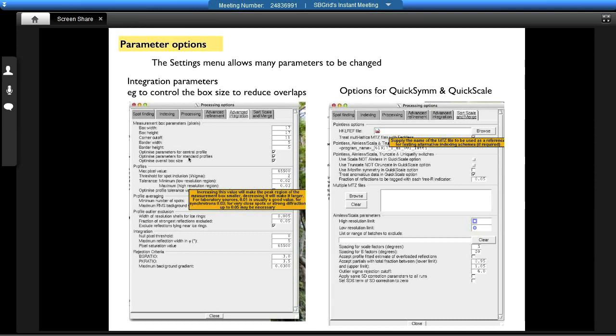But I'll describe in a minute the use of the interface from CCP4I, which gives you a few more options. Although I have to say, this covers nearly all the things you actually want to do in real life.